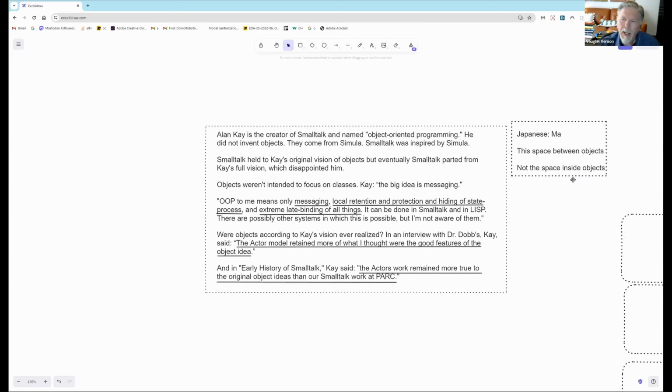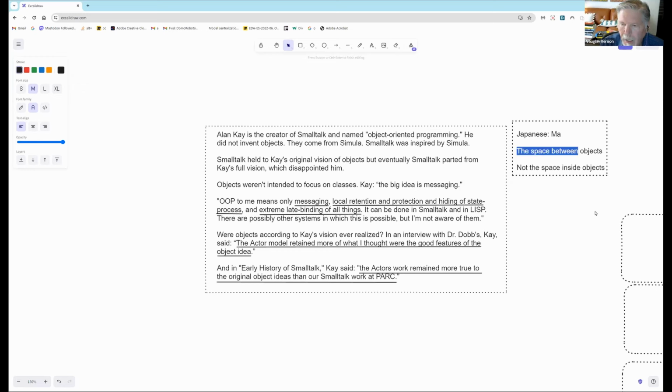Alan Kay in one of his talks said, to understand what I mean about objects and the importance of messaging, I have to use the Japanese word ma. The Japanese word ma means the space between. It just means the space between.